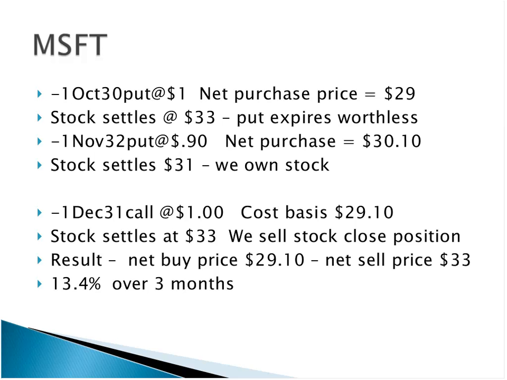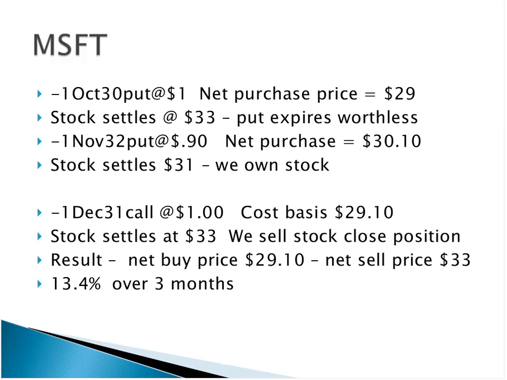Now we're going to sell calls. In this case, we're going to sell an at-the-money call, one December 31 call, for $1. We collect that $1. We now lower our cost basis again by $1, from $30.10 down to $29.10. And I won't go through a whole bunch of stuff. I just pretended that the stock settled above it so we could move through the example.